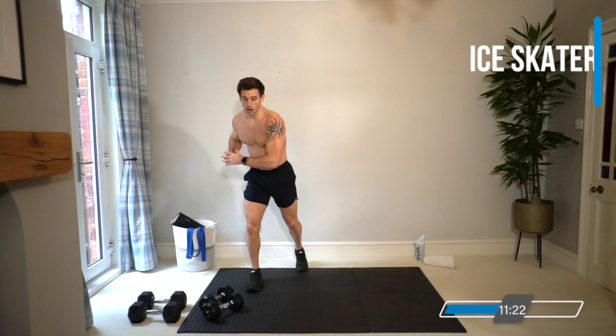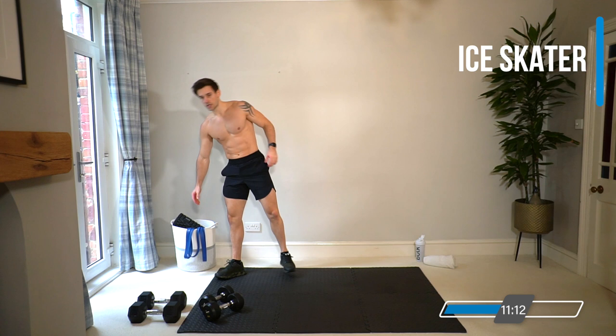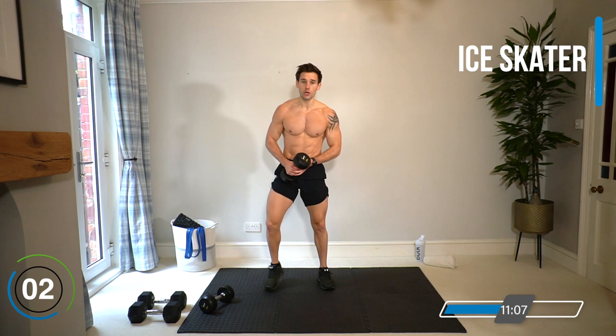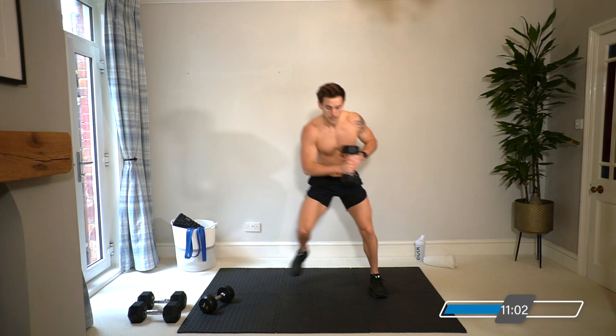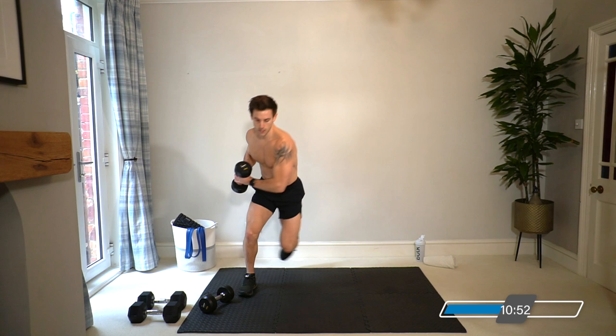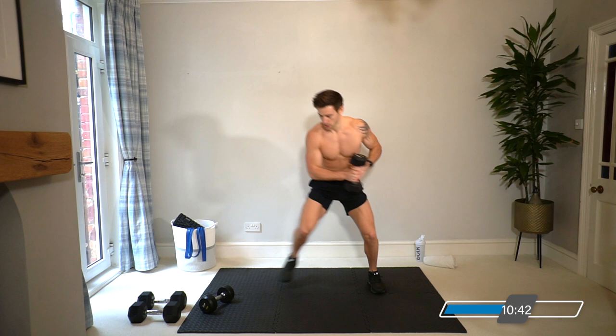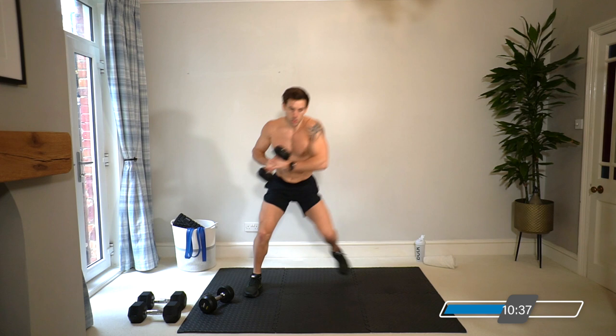One dumbbell, ice skater. If you want to do it with lighting like this to practice, that's fine. Five, four, three, two, one, let's go. Twist in the hips, stomach working. 10.